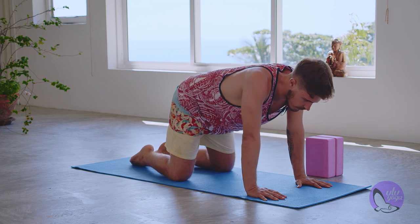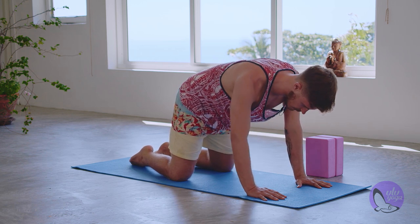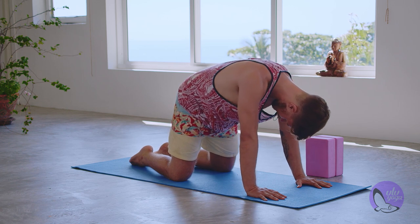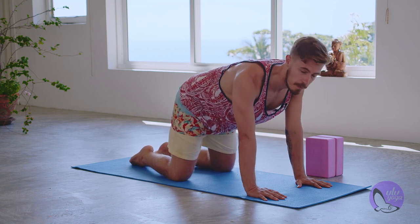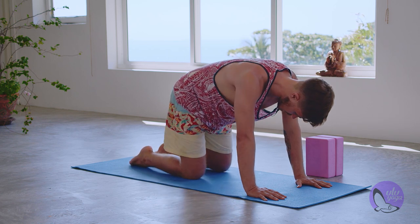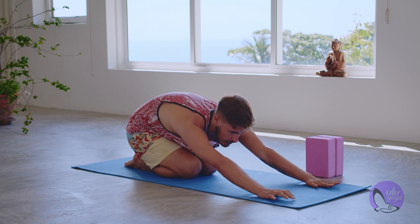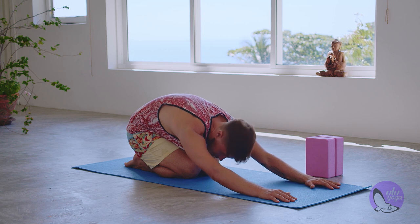Beautiful. Let's just do it for another 10 seconds. We don't have to count anything, just 10 more seconds. 5, 4, have a little bit of a play around. 2, and 1. Bring your knees together. Keep your toes on top and just gently rock down into an active child's pose. So reach your arms forward, relax the neck, breathe.